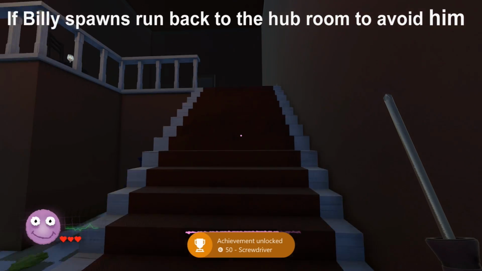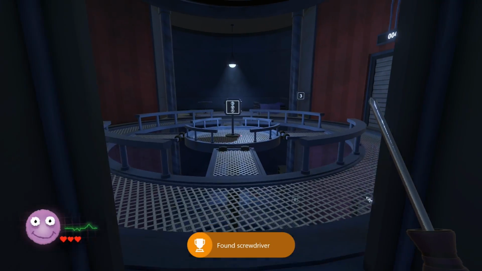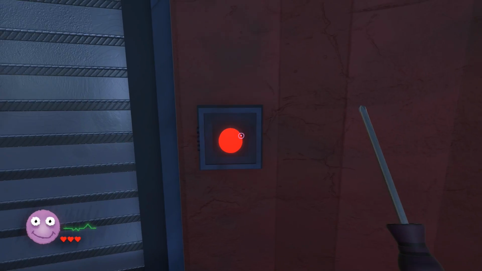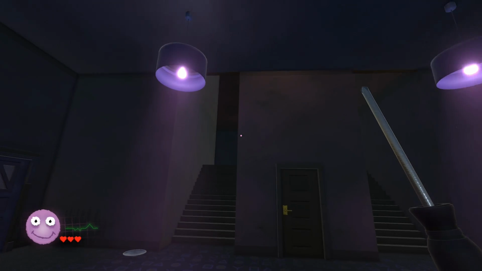Now we can head back the way we came, and we're going to go back to the elevator room, so head down the stairs and make your way down here. And then once you're on here, we're going to look to the right, and we're going to go through door number 4. So open up the door, and head through here, make your way upstairs.